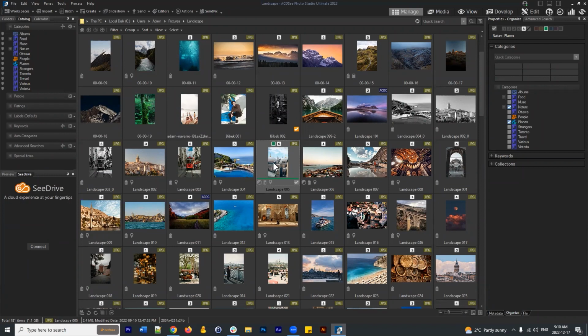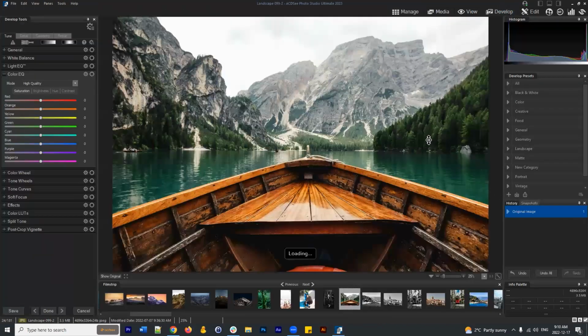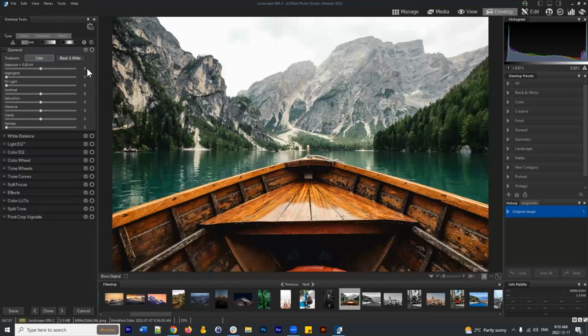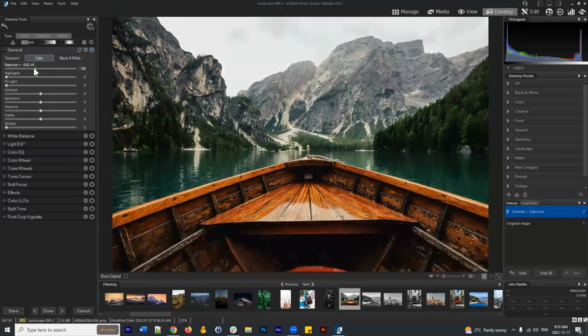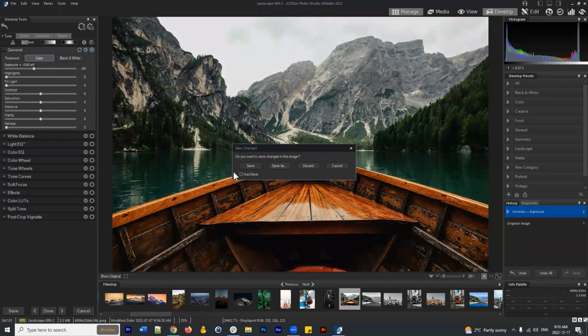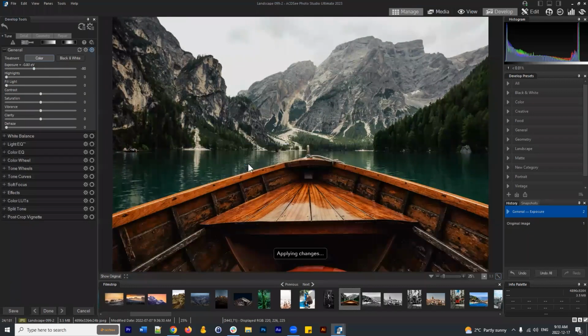Now, sometimes what this means is that adjustments have been made to an image. So if I go into this image, for example, and make a very quick adjustment, let's say we lower exposure, and then we navigate back to manage mode by saving the file, you can see that this icon appears.